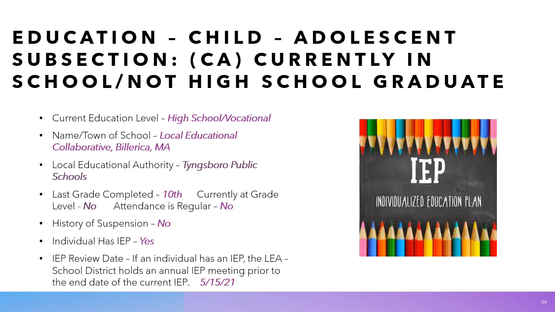Currently at grade level? No. Attendance is regular? No. She does not have a history of suspension. She does have an IEP. The IEP review date is 5/15/21. If an individual has an IEP, the LEA school district holds an annual IEP meeting prior to the end date of the current IEP.